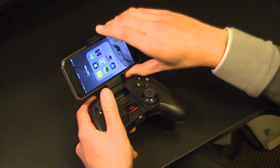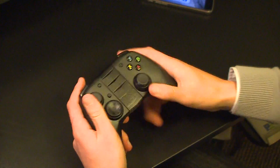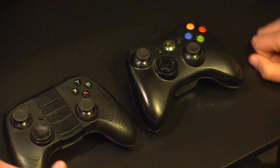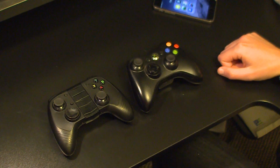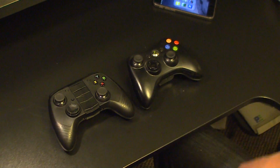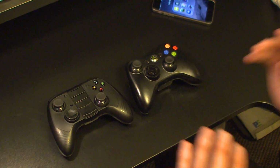Some of the pros and cons of this controller are: it's really nice to use. It's very comparable to an Xbox controller. As you can see, it has pretty much the same layout as an Xbox controller, except it's got that clip in there, and it's a similar build quality. Very well made, very easy to use, strong buttons, all that stuff. A very good controller.